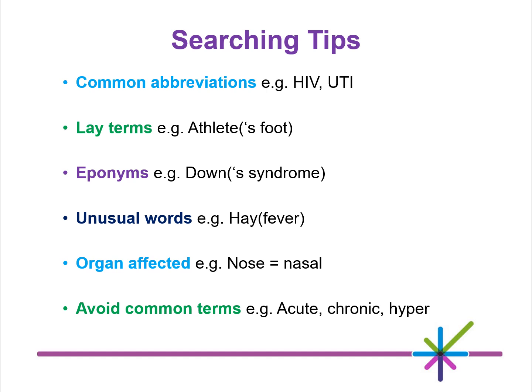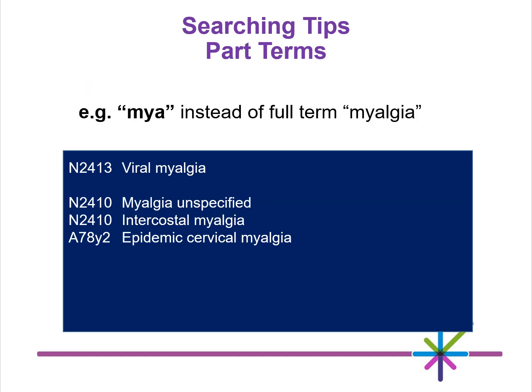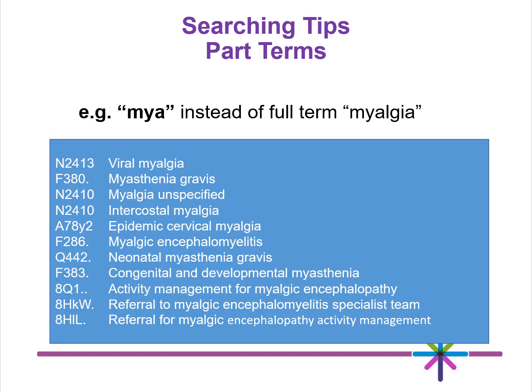Try different names for an anatomical site. For example, nasal instead of nose, renal instead of kidney, as these may provide different results. These are some tips to get you started. Think laterally and try a range of options when searching for codes. As mentioned earlier, you can try searching on part of a word. This can be helpful if you're unsure of spelling or to gain a larger list of possible options. However, be aware that you may lose specificity and it may result in being presented with irrelevant options.